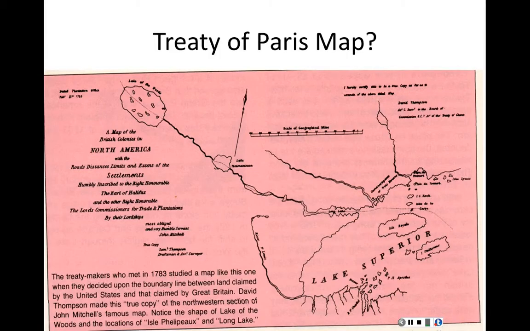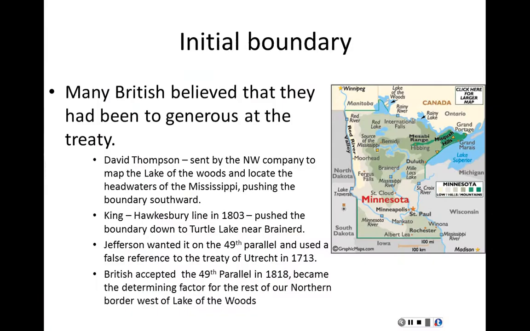So this is the actual map they used. You can see that this is very much not a scale or reliable map for these negotiators, Ben Franklin and John Adams, to be using with the Treaty of Paris. So the northern boundary, it's somewhere up there. And how that gets settled in real life is a matter of politics in many ways.